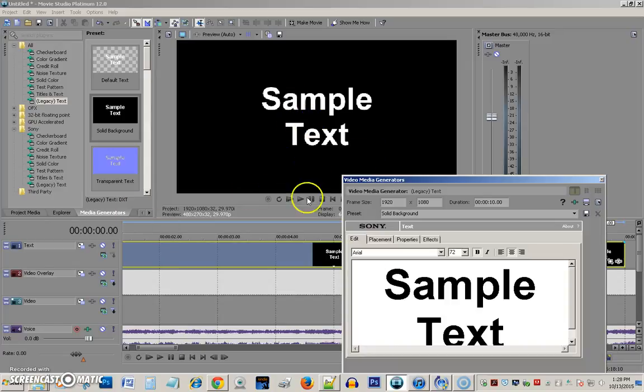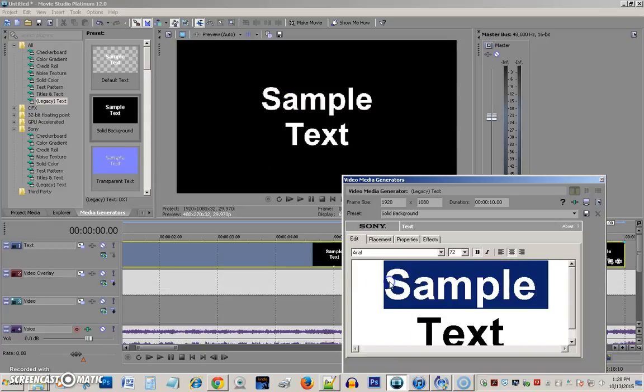This is what it looks like right now. It's showing you because my cursor was at this position roughly. It's going to show me on the preview window what it looks like. And right now it just says sample text. I'm going to select it all, Control A. I'm working down this little window that popped up here. Don't have this window, lose this window. I can close it up.